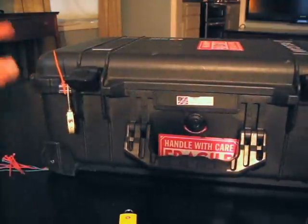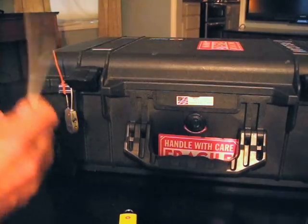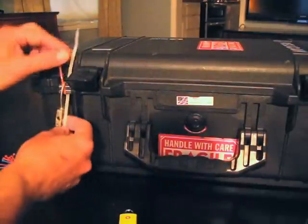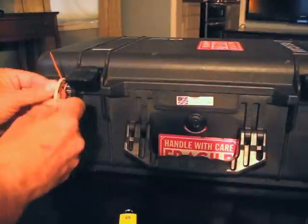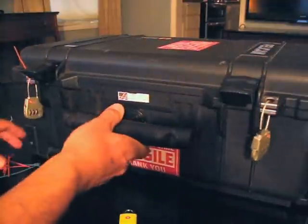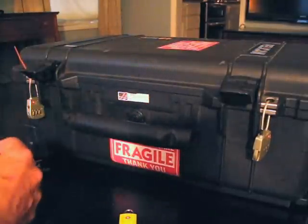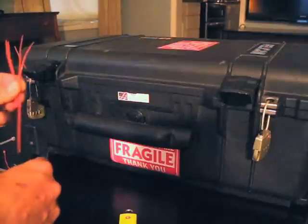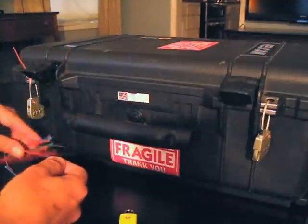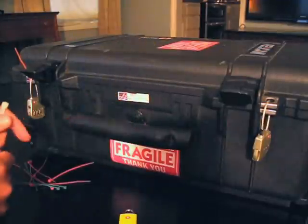The thing is, if you see one of these is cut off, you know that somebody's gone into the case because they don't fall off easily. I had a friend who was using regular plastic ties, and when he got to his destination the ties appeared to still be on the case — but he opened it up and stuff was missing. He thought somebody in baggage handling had gone in and replaced them with common plastic ties. That's why I use these colored ones, because they're not something people are likely to have on hand to replace.